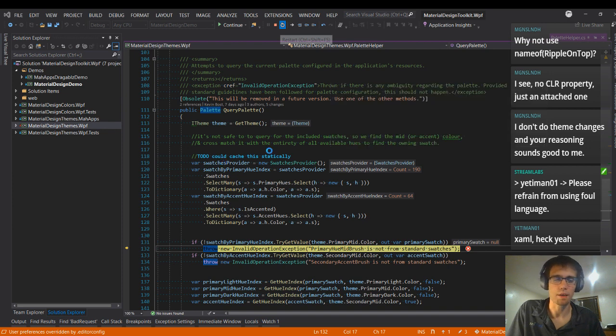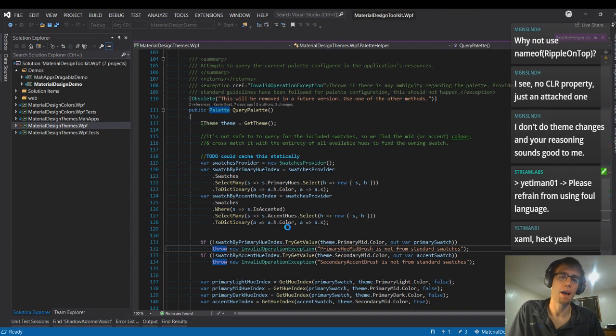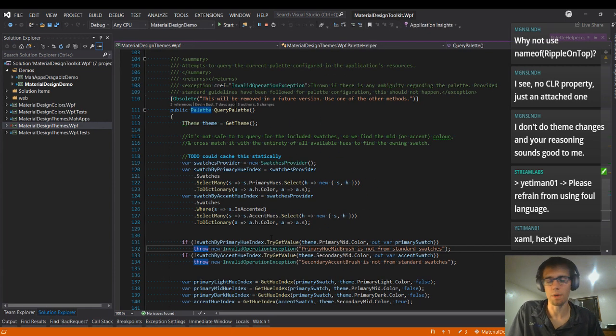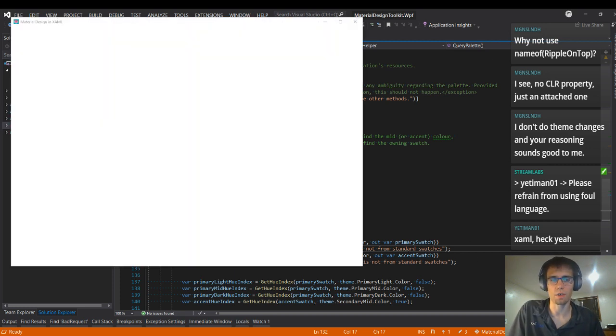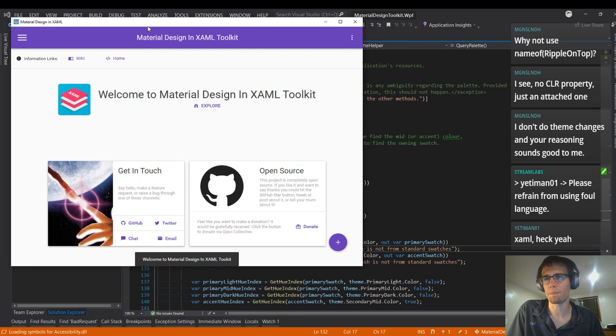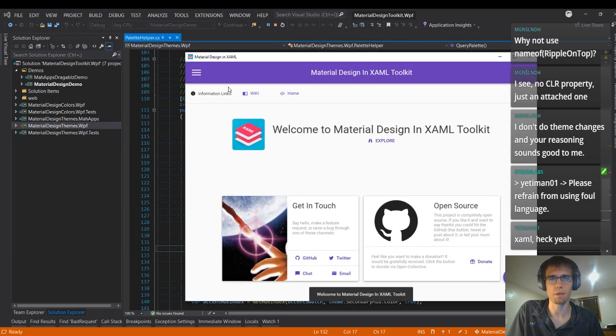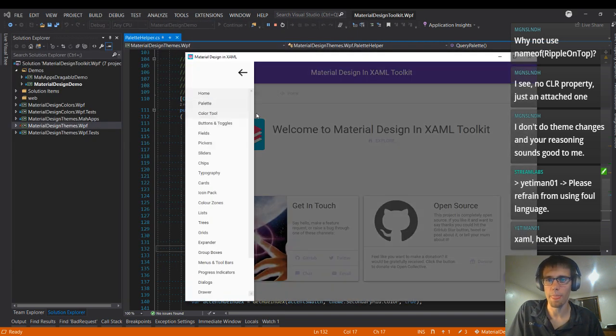But let's actually go back and test that real quick, because if you aren't using the new API to set your theme, the old API should still work for you. I don't want to make people have to go through and change any code that they have. But if you do switch your code to use the new APIs, please switch it to use the new APIs exclusively, because you will run into some weird cases where the brushes aren't exactly aligned, especially if you do things like I did where you are doing random colors.